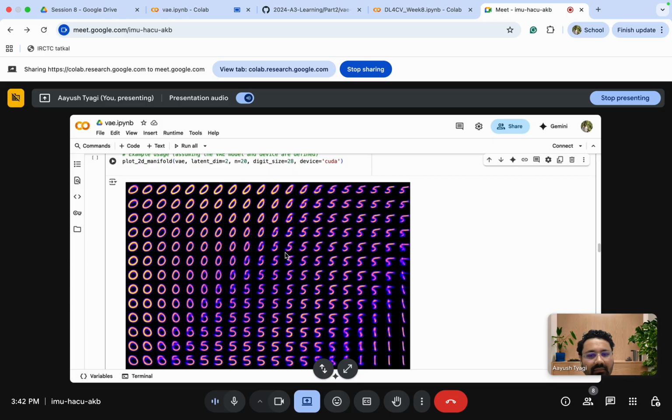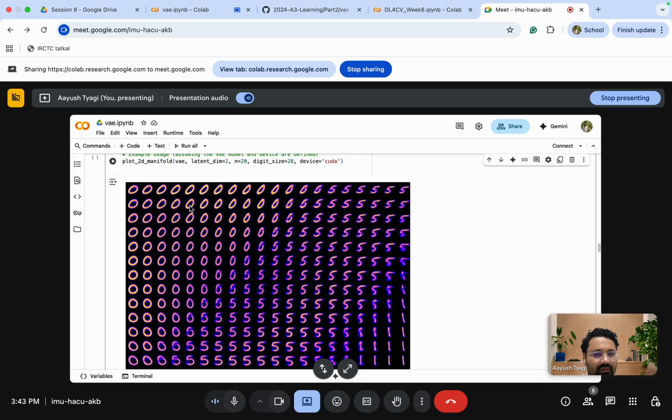You can see that on the horizontal axis there might be a variation in the style of whatever you are writing, and on the vertical axis the style is similar, but the numbers are changing. If you do much better interpolation along the horizontal axis, you will find new styles as well.